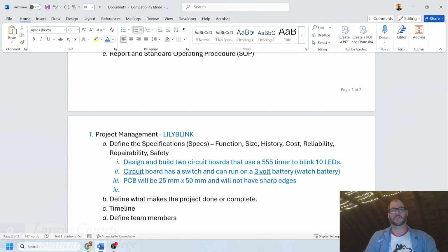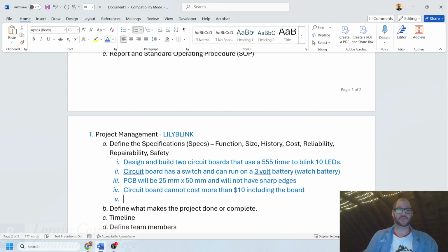Additional parts to this will say that the circuit board cannot cost more than, let's put a price on here of, say, $10, including the board. So we'll say that all the parts that we're using just to make one board will not cost more than $10 for it.